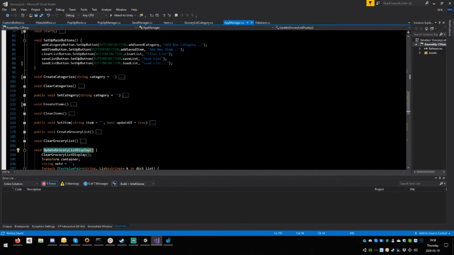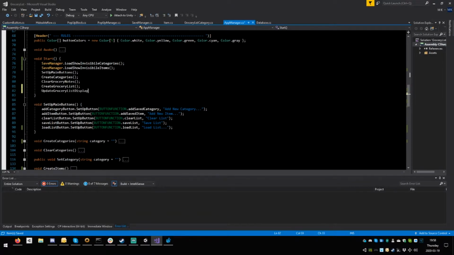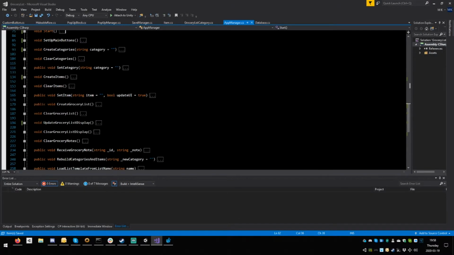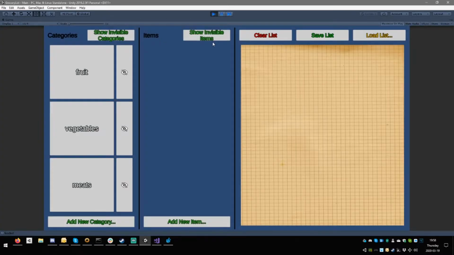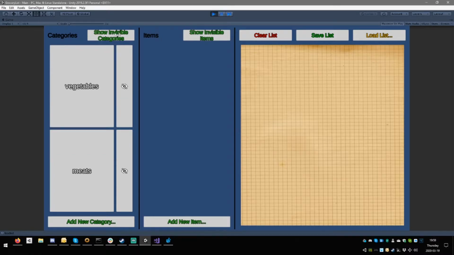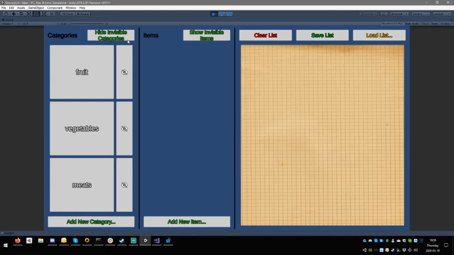Okay, now I'm not sure about this, but copy it just in case. Copy it and paste it here. Open, close, round. Yeah, let's hope this is going to work fine. I'm not actually sure. Save. Let's see. Okay, so the text is too large, but that's okay, we'll fix it later. So show invisible categories. So I click that, it's invisible. Hide invisible categories, show invisible categories. So it's correct, right? It's telling you what is going to happen if you click that button.